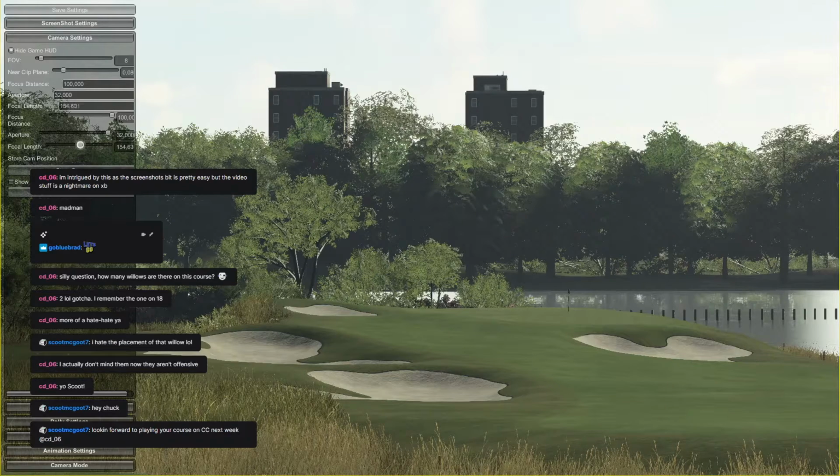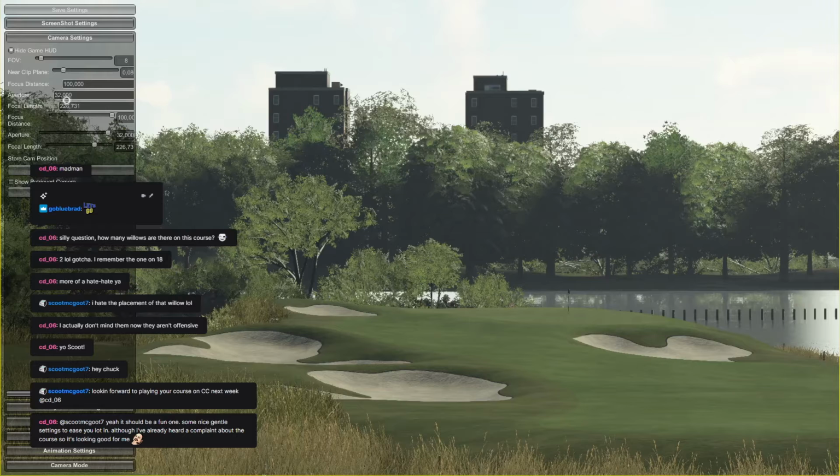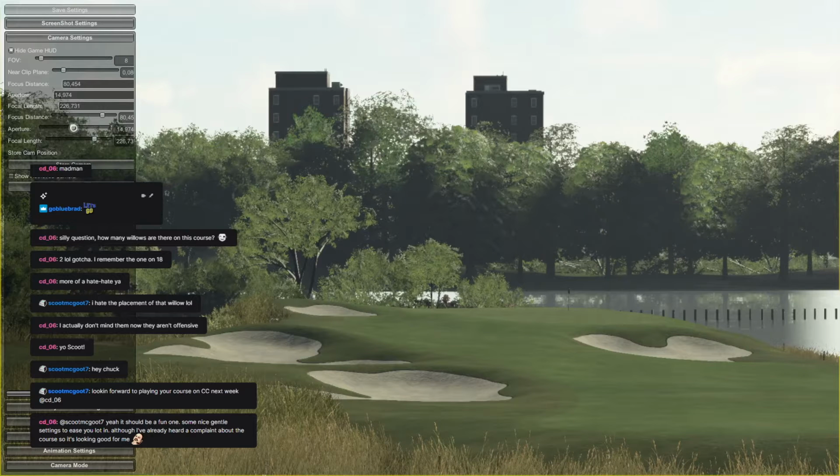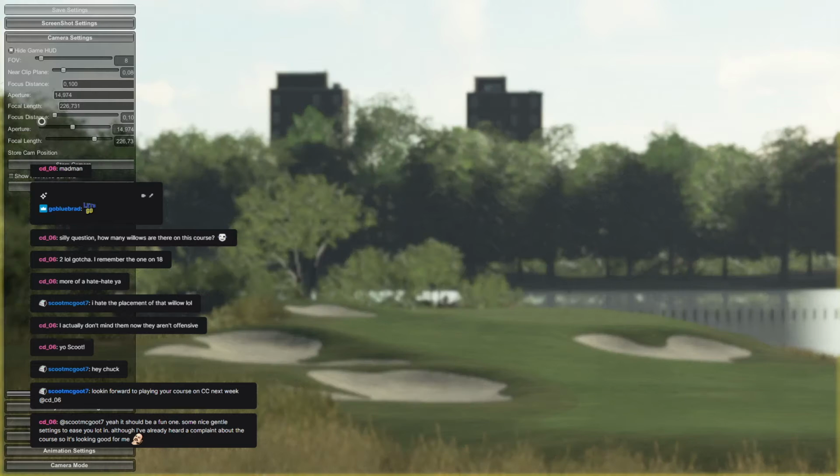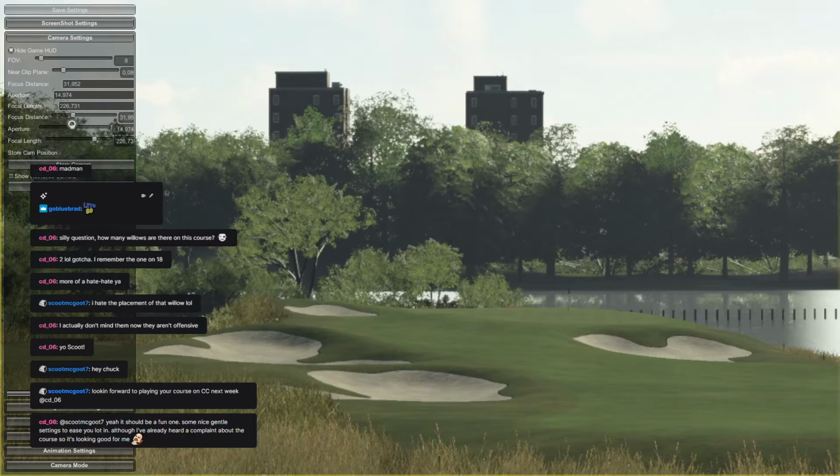So what I then do is I change focal length, and then I change the aperture. If you're not into photography, these phrases will not make much sense to you, but go to a low number in aperture, a high number in focal length, and then adjust the focal distance. You see when I change this that the background will start to become blurry.